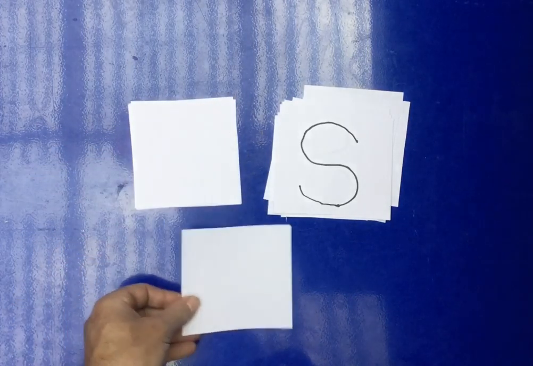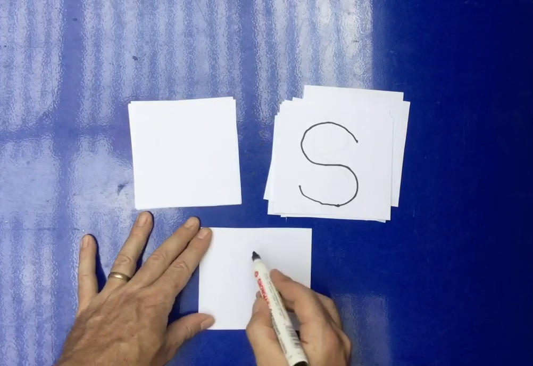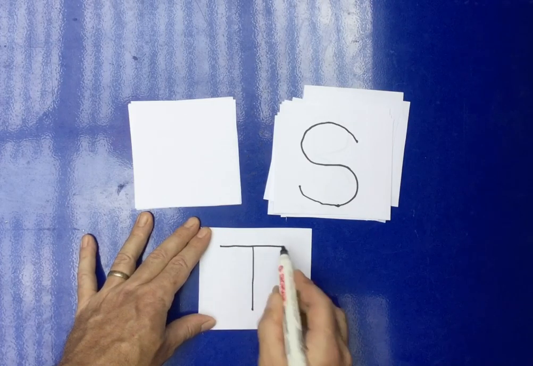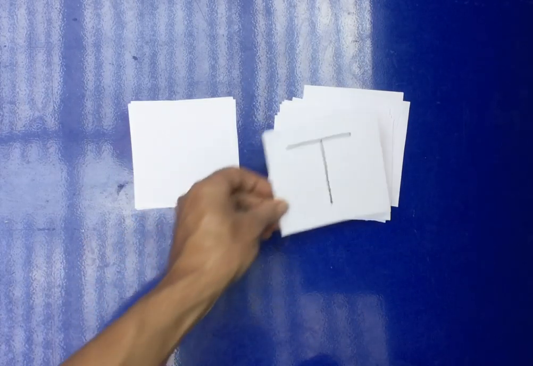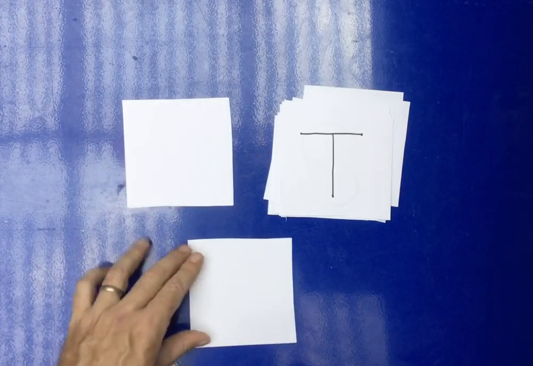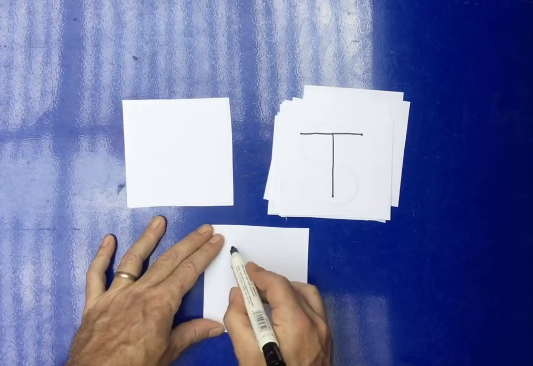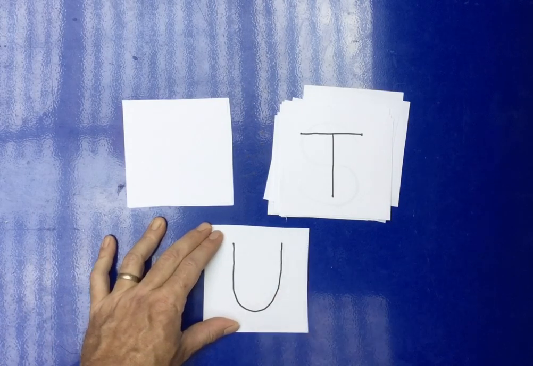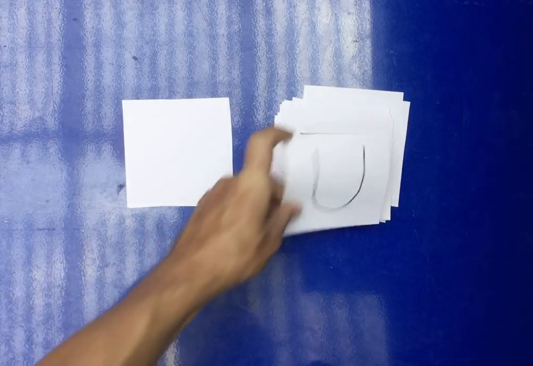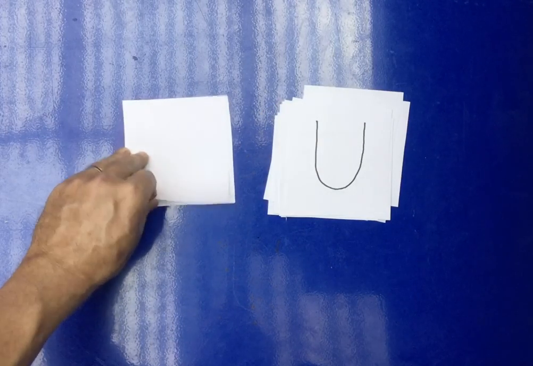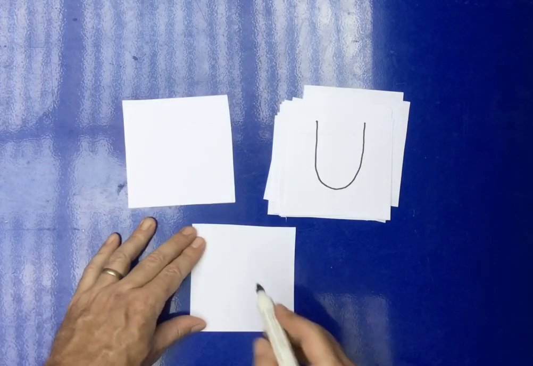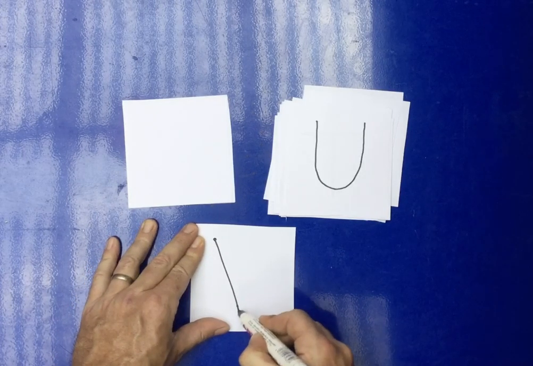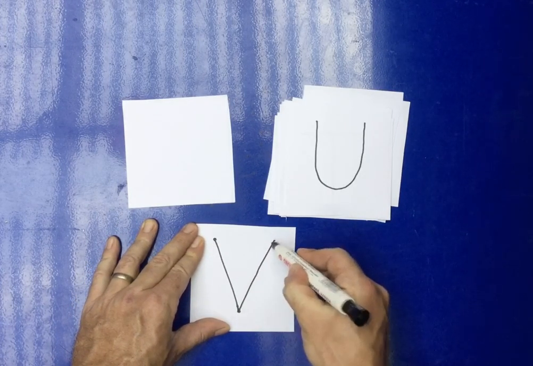Q, R, S, T. We make the line down first, and then we give it a big hat. Q, R, S, T, U. To make the U, we go down and we come back up. The next one is a little bit like the U, but be careful. The bottom has to be pointed. There's no turning. We go straight down and we open straight up.